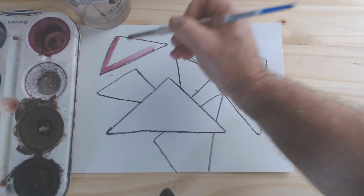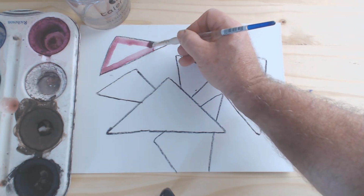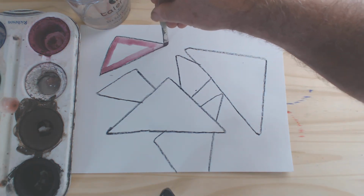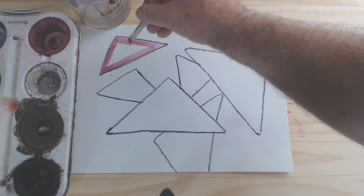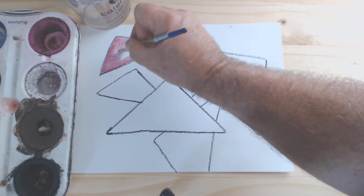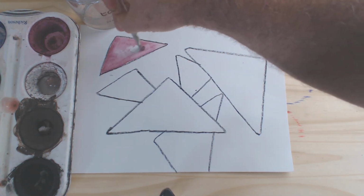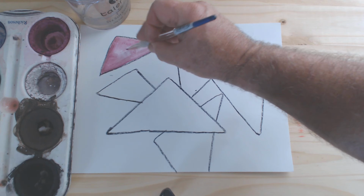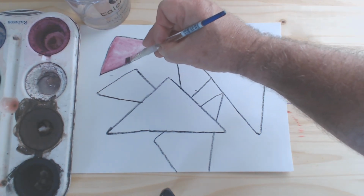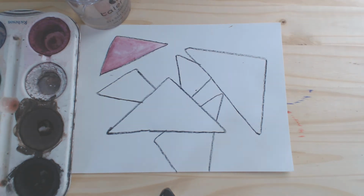I need a little more water. I didn't even need more paint. I just needed a little more water. And I'm going to do the edge first, just along that inside wall. Then I'm going to pull some of that purple into the middle until I filled my triangle with that yummy purpley pink. Makes me think of grape lollipops. Yum. I can pick any colors I want for each triangle.